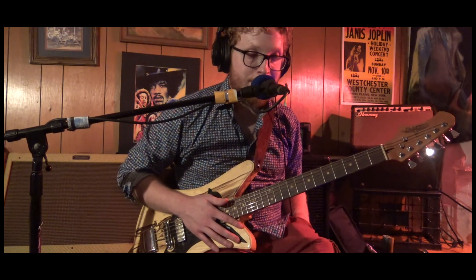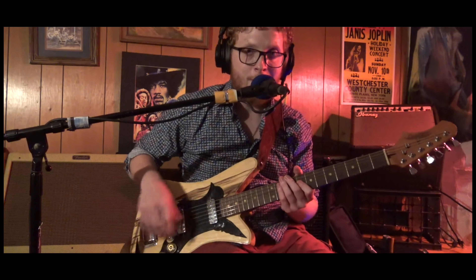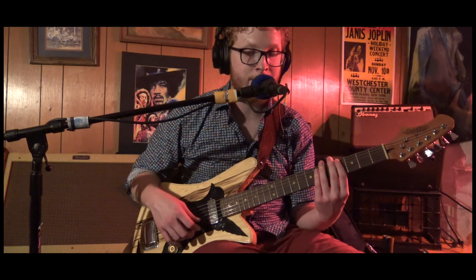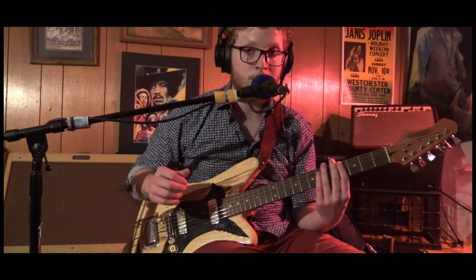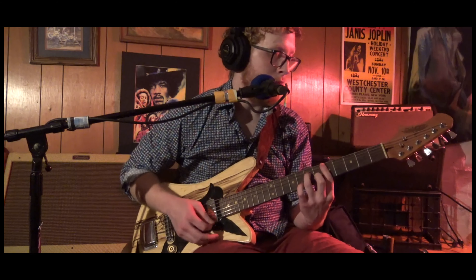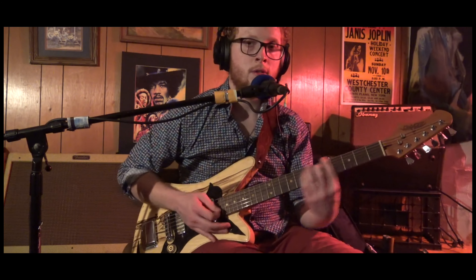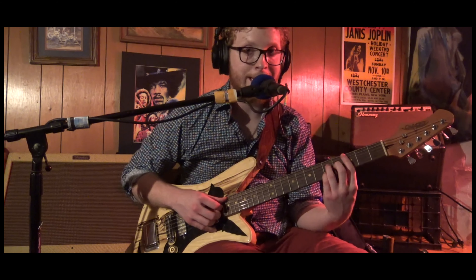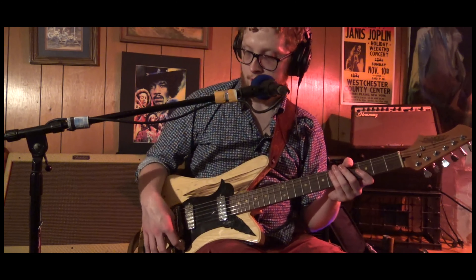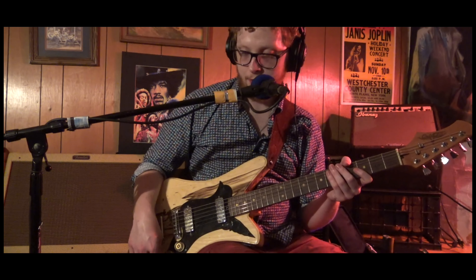One thing I really love about this guitar — for lack of a better way to say it — is the spank of the guitar. It's really got that cutting sound; it just cuts right through the mix. Really good for old soul and Motown. It's just got a really nice spanky tone, which goes along with the responsiveness. And you can really get some treble — this is the full-on bridge, full-on tone.